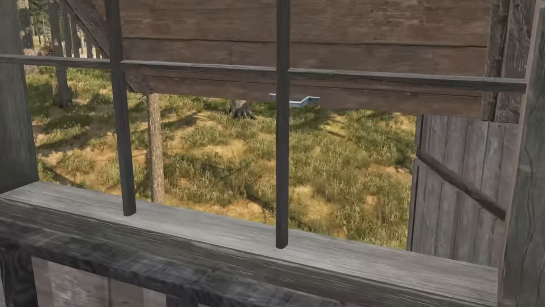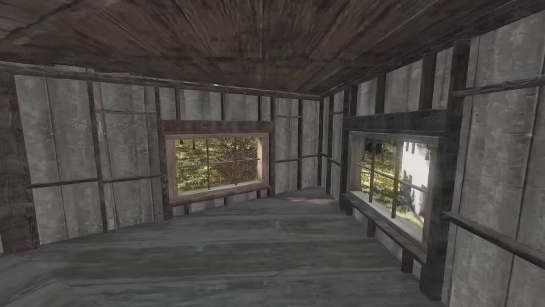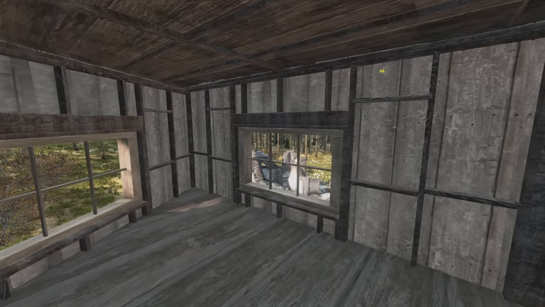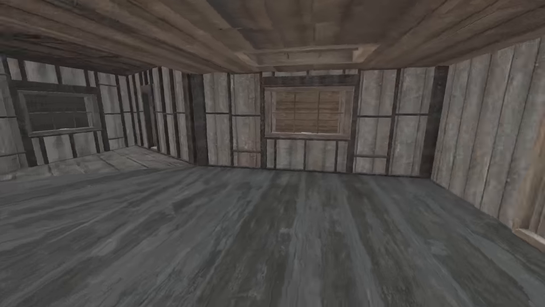Here you got windows facing out, so you can see out and shoot people if you see them. Now this is the kill tunnel. So as they're raiding, if we chose to go outside with the fast exit, for example, and shoot them from the outside in the forest, we can. And they can't close the hatches or nothing here.